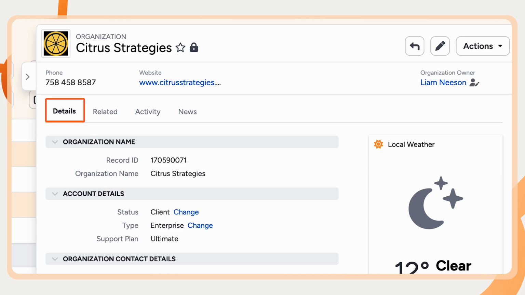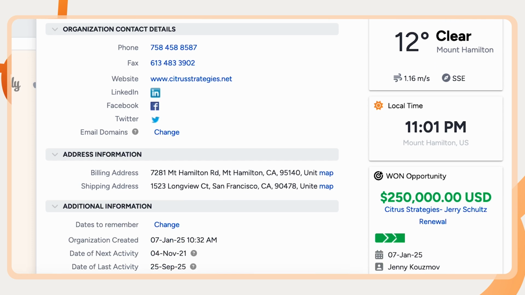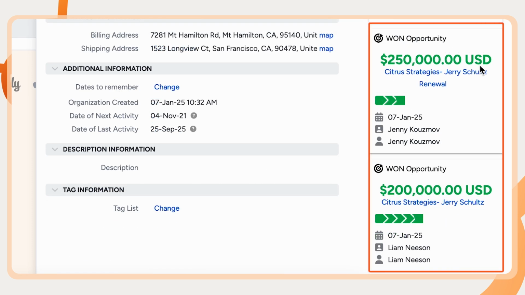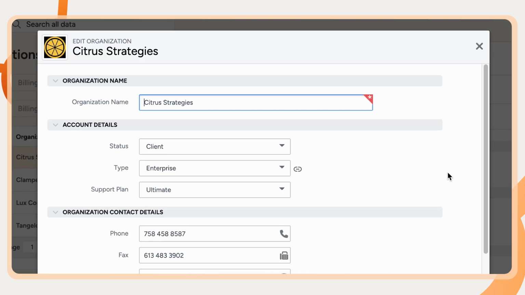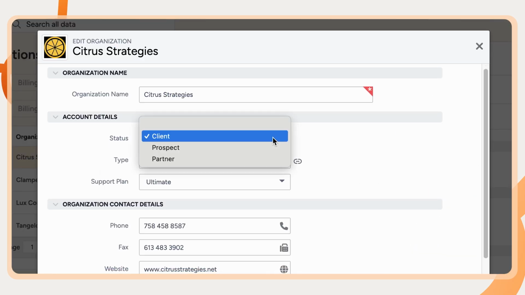Starting with the Organization Details tab, within a record you can add any fields you need to make your instance of Insightly useful. The Details tab will house data points important to you and have localized insights. At a glance, you'll also be able to see any previously worked or actively open opportunities. Keep in mind that Insightly supports custom fields like text fields, drop-down fields, calculated fields, and more.